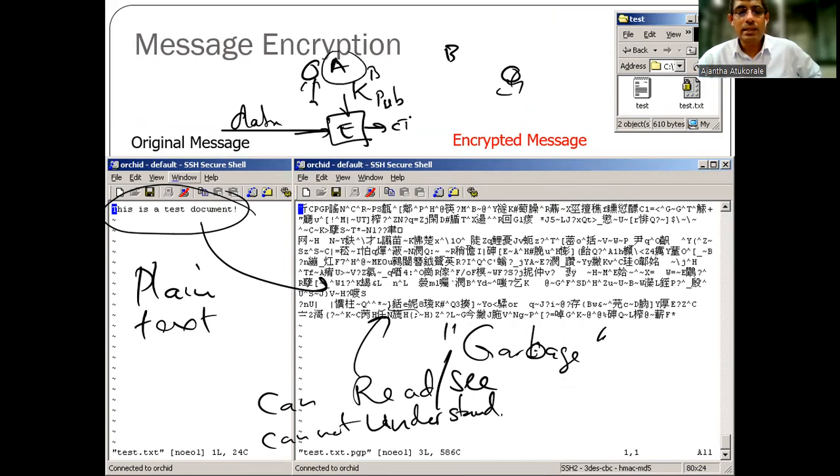Can A read this ciphertext? No way, because to read the ciphertext you need B's private key. A will not have it. So even when you encrypt, even the sender can't read it.